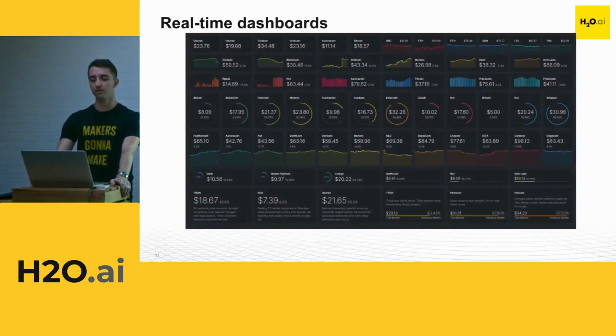However, another very popular use case was that people wanted to have support for real-time dashboards. So this is one thing that Wave really excels at, and it's very low latency and allows you to push changes from your Python code directly to the user's browser, like with ease.